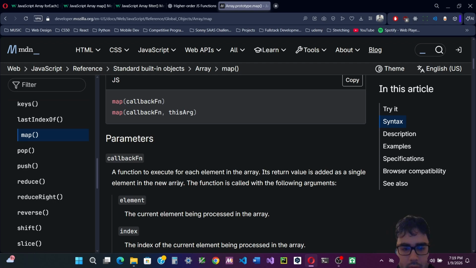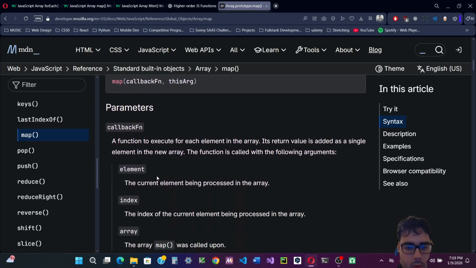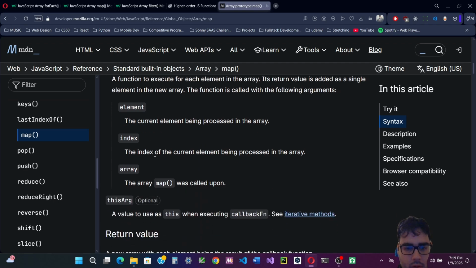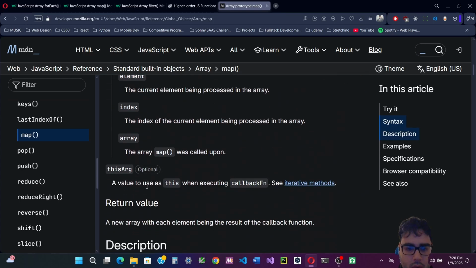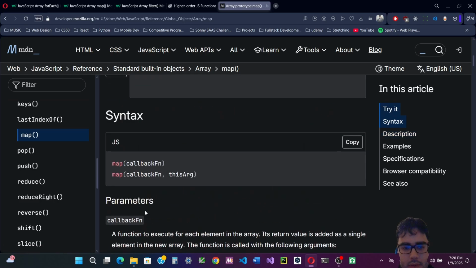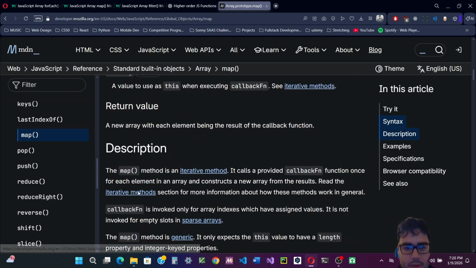The function is called with the following arguments: element, the current element being processed in the array; index, the index of the current element being processed; and array, the array map was called upon. Then thisArg, a value to use as this when executing the callback function.